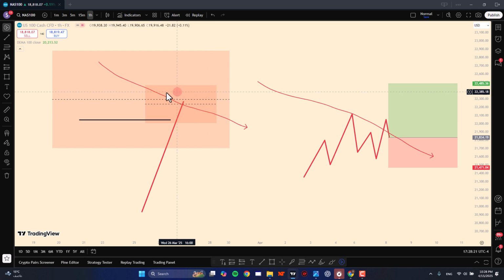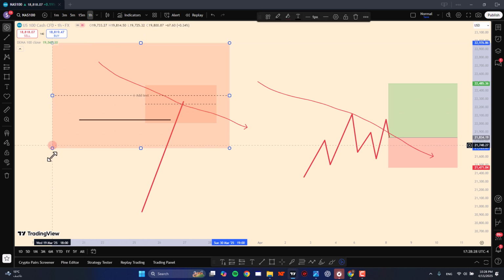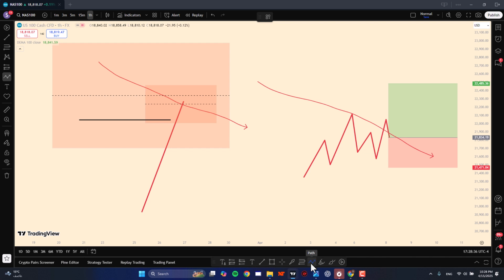Precision on the rejection from here. So suppose that this is an imbalance. You can see that the imbalance is quite big. A lot of times it is a big imbalance, right? So if I see this pattern right here and we are inside the imbalance, I might think that there is still a lot of room to continue to the upside. So let me look for continuations and take this trade.